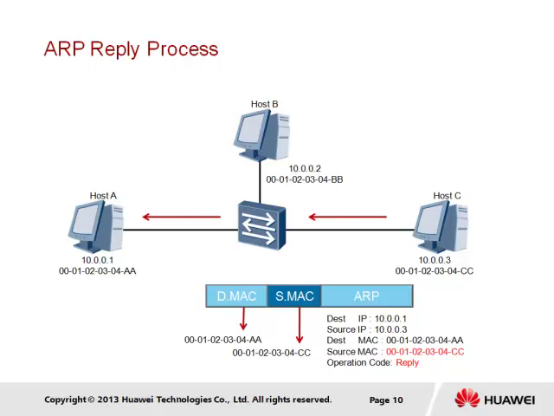Since host C is aware of its own MAC address and also the MAC address of host A, it is able to populate all fields within the ARP header. The source MAC address represents the information required by host A, and the operation code in this instance is set to reply, to indicate that the packet does not require a response from the receiver. The packet is encapsulated within a frame header. However, this time host C is able to use the information within its ARP cache to determine that any packets destined for 10.0.0.1 or host A should be forwarded to the MAC address of 0001020304AA, effectively enabling a unicast transmission to be performed.